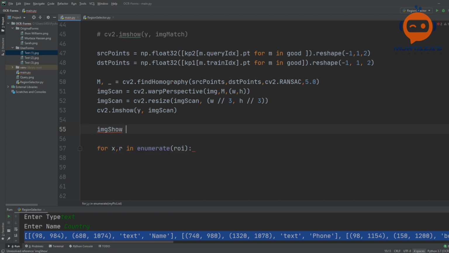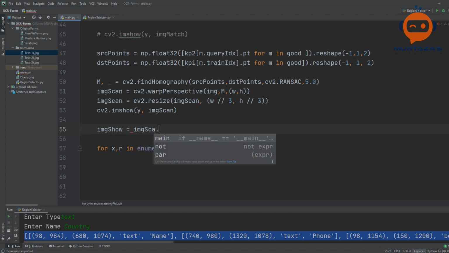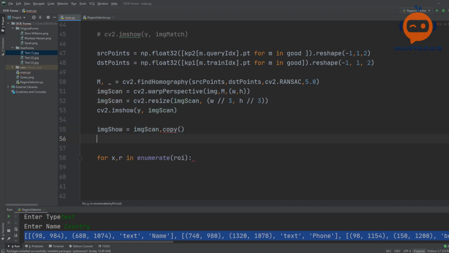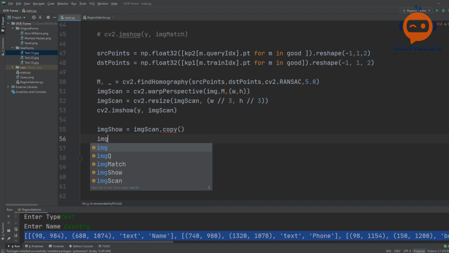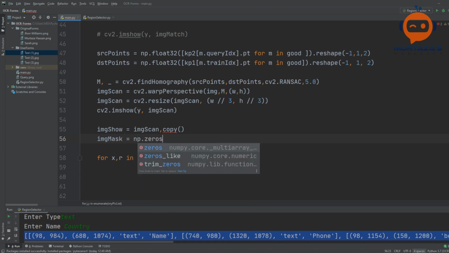This will be the final image. So we are going to write imageScan.copy, so we are going to copy this image, and then we are going to create a mask, imageMask. Now this will be a little bit confusing, but once we do it you will understand what is happening. So we will write zeros. Basically we are creating a mask of the same size.